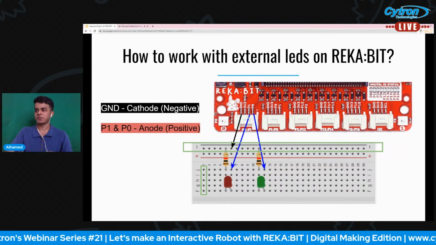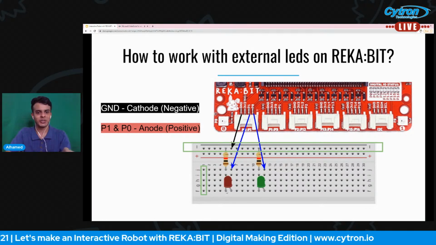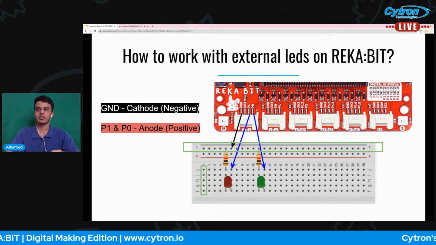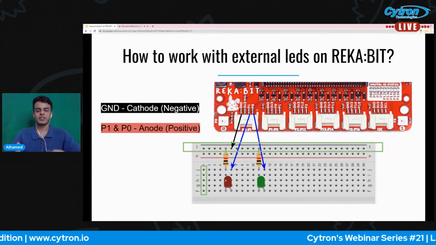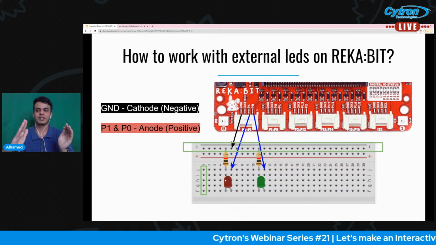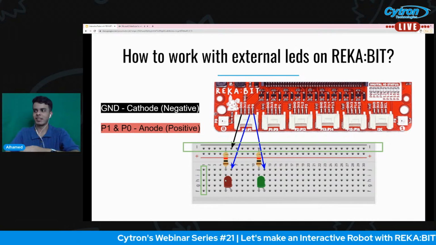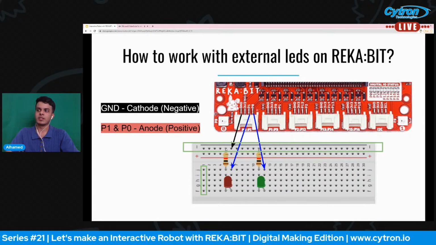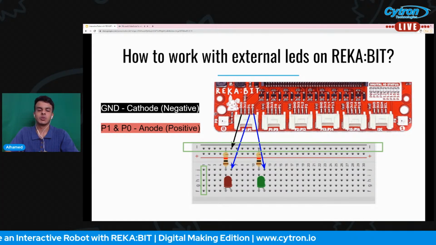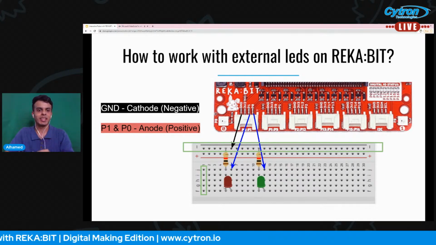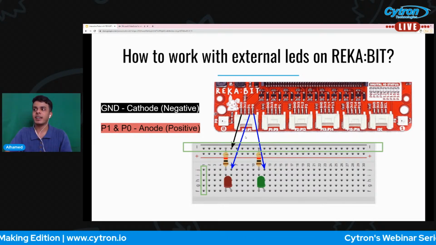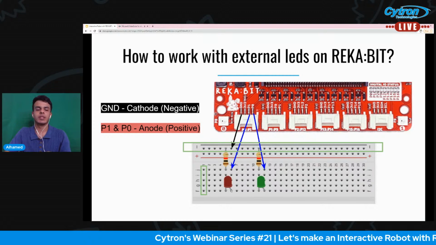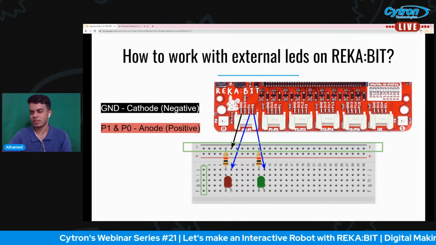The short one goes to the resistor, and the resistor takes the mission to transfer that leg to the ground pin over there. Notice we have the ground going here to the resistor, and then the resistor is attached to the short leg, the negative leg, and the output pin is connected to the long leg, the positive leg.